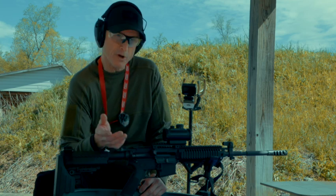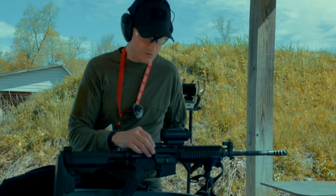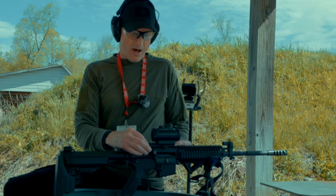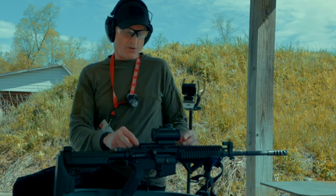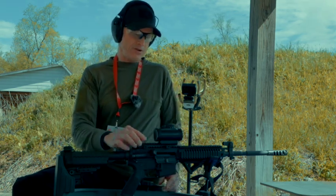All right, but if you want to use a part on your rifle, there's two parts actually that you can use. And one is the ejection port. So if you wanted to start out and see where it works best for you, I would line it up with this ejection port right here and put the red dot scope middle there, all right? And then if that's too far back, another place that you can mount it is right here.